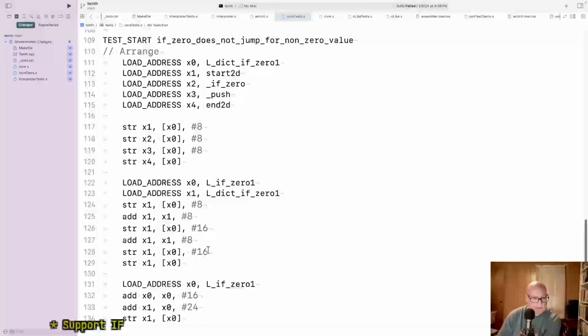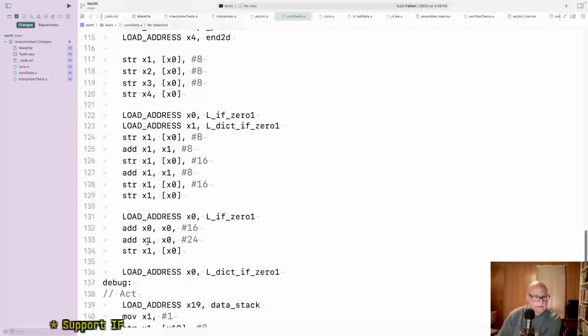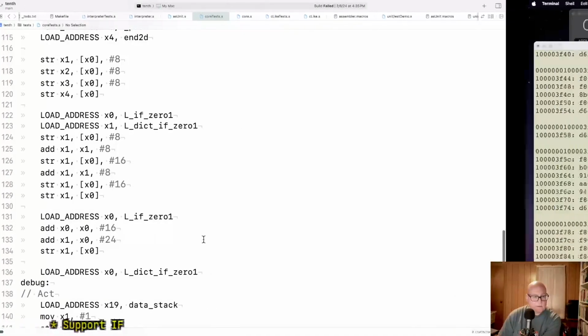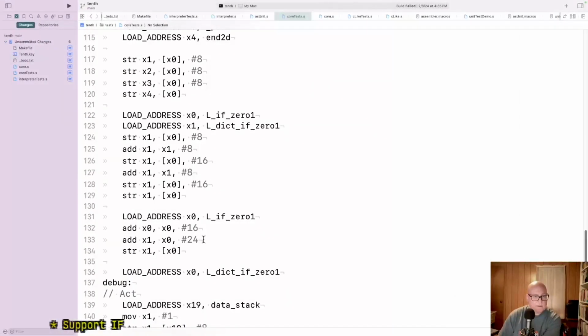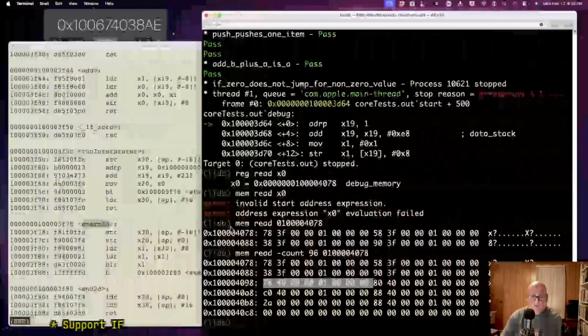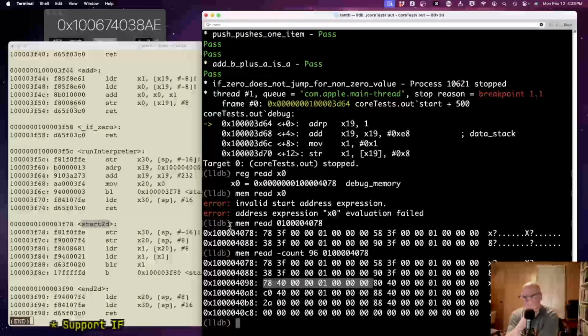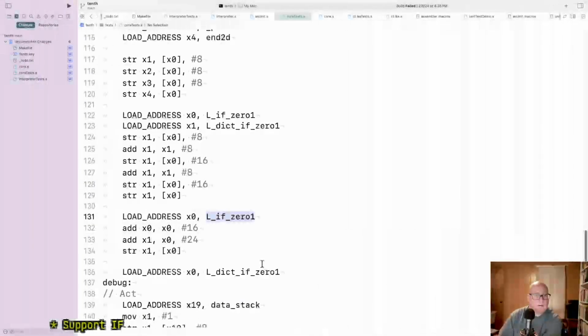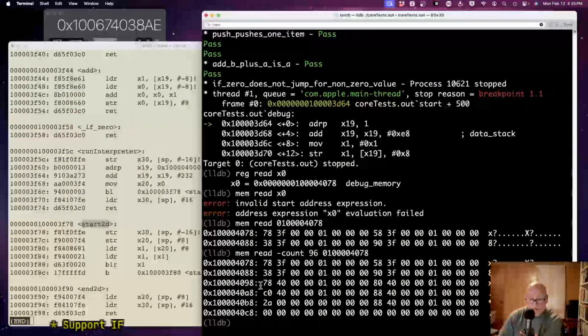No. Add x1, x0 plus 24. So it should be LF0 plus 40. That's LF0 here. No. LF0 starts.